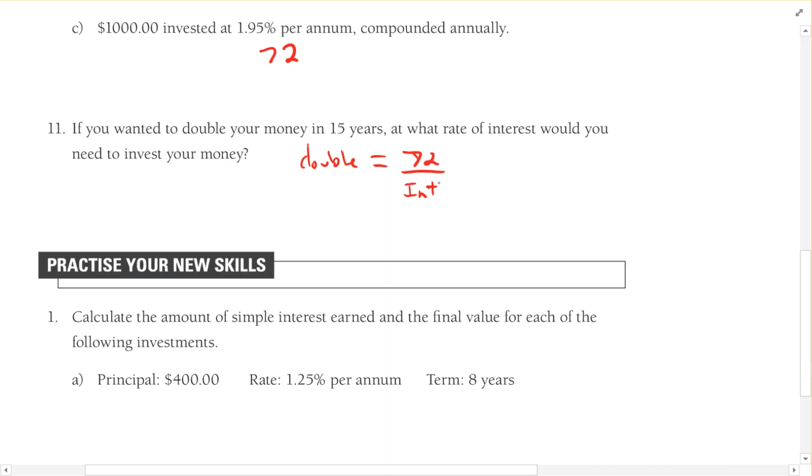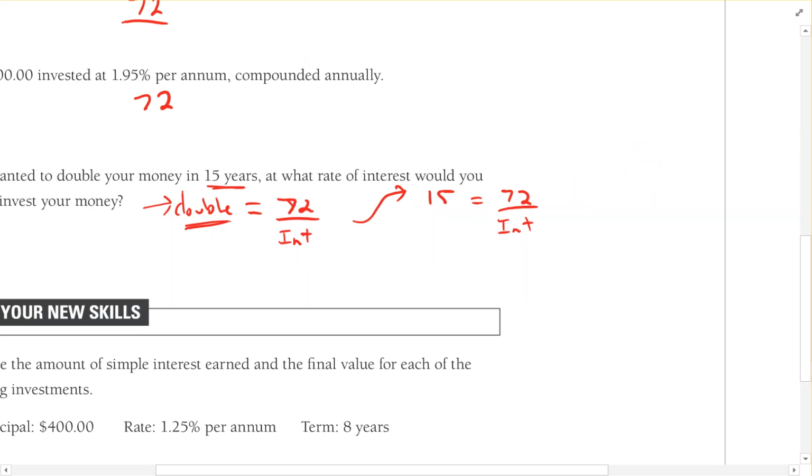So if we plug our numbers in here, I'm just going to write it over here for lack of space. It's telling us that we're going to double it in 15 years. So I'm going to put 15 in place of my double time, because I know what it is equal to, it's always 72, divided by, and now this is what it's looking for, our interest rate. So probably the easiest way that we've been dealing with a few times is if you put this 15 over 1, we can just cross multiply, right?